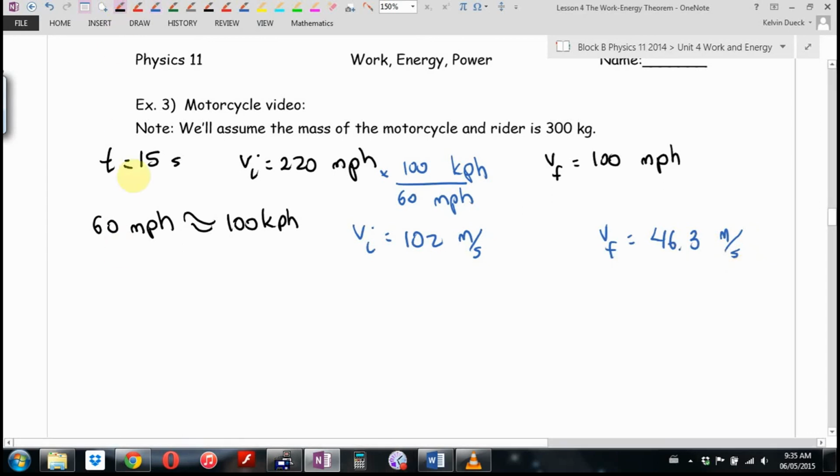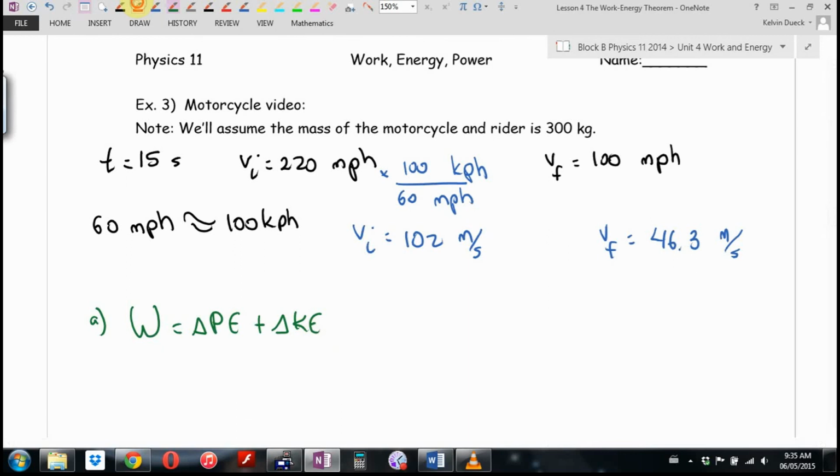First thing I want to find out now is how much work did the brakes do? Well, work is going to be the change in potential and the change in kinetic. You saw the road, Justin. Was there any hills in that road, or was it flat? What's changing anything? Something minus something. What is it? Come on, you can do it.